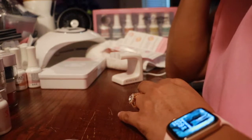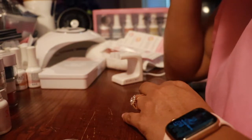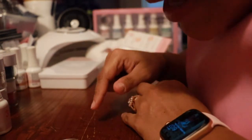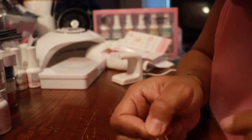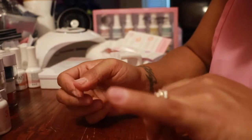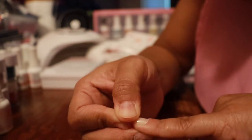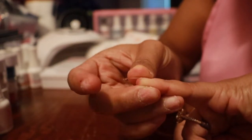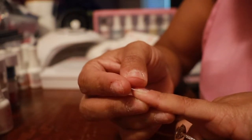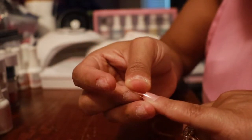Hey guys, so I'm back. I picked out my sizes, but I actually ran into a little bit of an issue. My pinky, I guess, and I think this is a size 9. This is too big for my pinky. I think I can get away with it. I really don't want to have to resize it, but I guess I'm gonna use maybe my nail file to give it a little bit thinner shape on the sides.